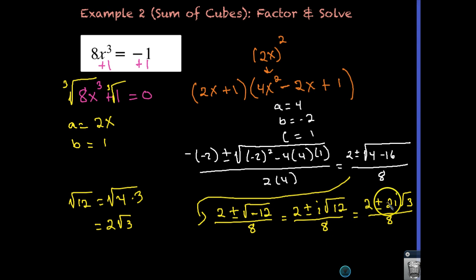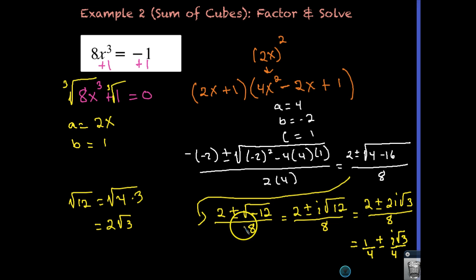Now this is a final answer, but it's best if we simplify this a little bit. We have a 2, a 2, and an 8. Can I reduce that? So think of this as 2 over 8, and this is 2 over 8. I could reduce this. 2 goes into itself once, and it goes into 8 4 times. And we still have the plus or minus. 2 goes into itself once, so we still have the i, and it goes into 8 4 times. And then we have root 3. So this is a better reduced answer, but this answer up here is acceptable as well.